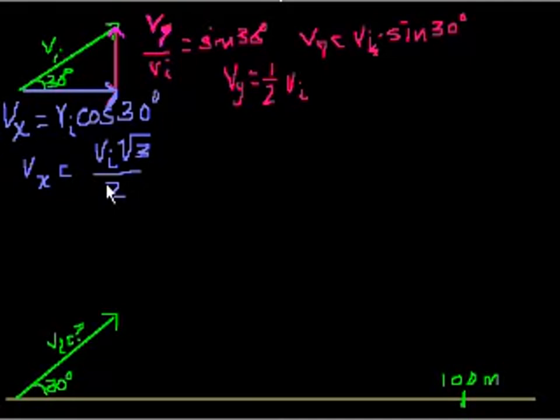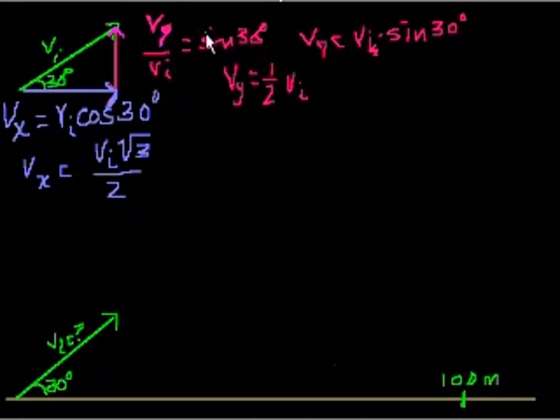So how do we figure out how far? Let's say we didn't know we had to get to 100 meters. How do we figure out how far this projectile, whatever is coming out of my slingshot, is going to go? Well, we figure out how long it's going to stay in the air. And then once we figure out how long it stays in the air, we can just multiply it times our horizontal velocity, and it'll tell us how far it goes. So how long does this thing stay in the air?